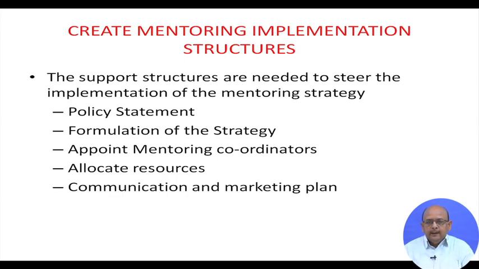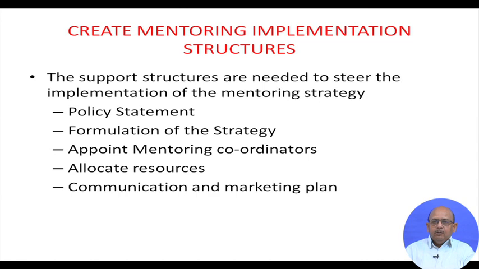Once you have devised your strategy for a mentoring program, then you need someone who is going to coordinate these activities. Okay. So, you need to appoint a separate person who is going to be coordinating the mentoring activities, because you will have a number of mentors and mentees that are to be matched up, right. So, if you are going to have mentors and mentees, who is going to coordinate this kind of activity? So, you need someone specifically to look after this job. Okay. So, senior professionals or even the HRD professionals could be acting as mentoring coordinators. It means they are going to coordinate this activity within the organization, provided it is done formally in a structured manner, right.